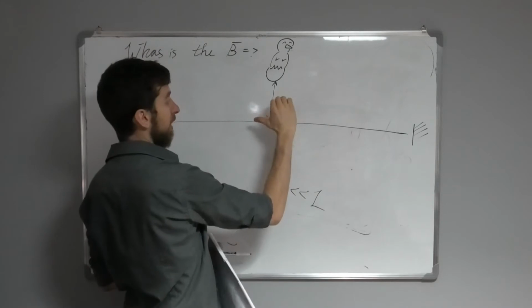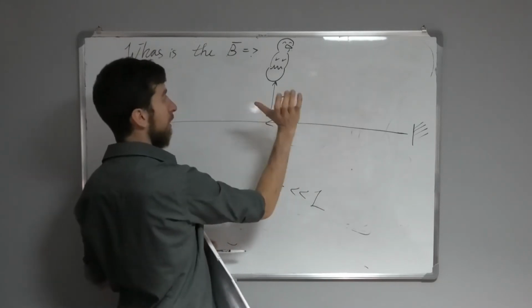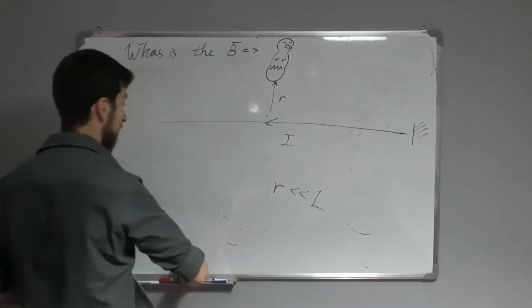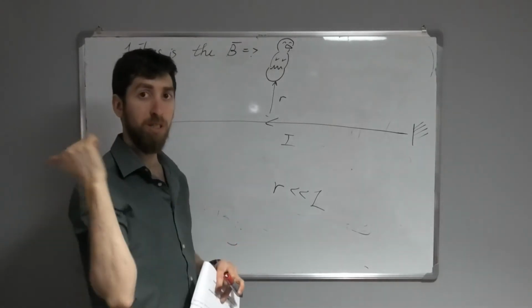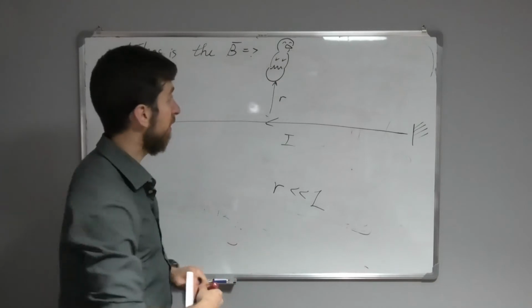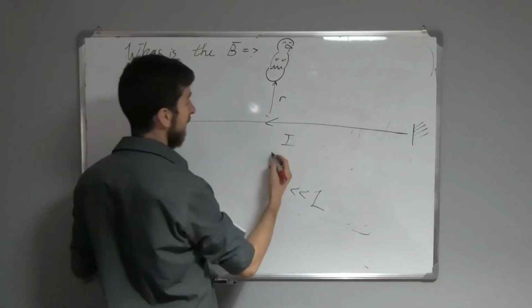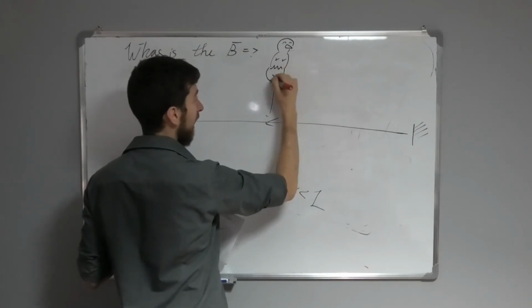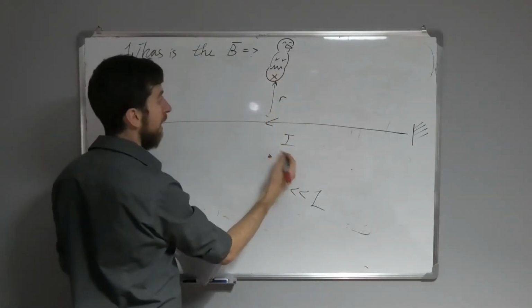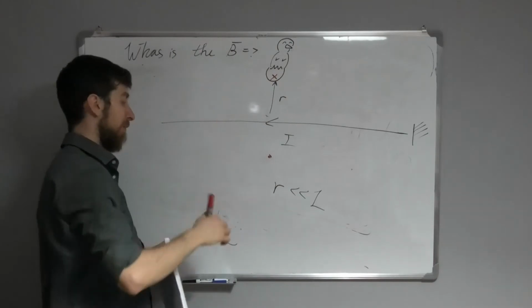And I know that the magnetic field is actually going around this wire. This is the first right hand rule, and the one we learned in the previous one is actually called the second one. So it means that B, the magnetic field, is coming inside here and going out from the other direction.